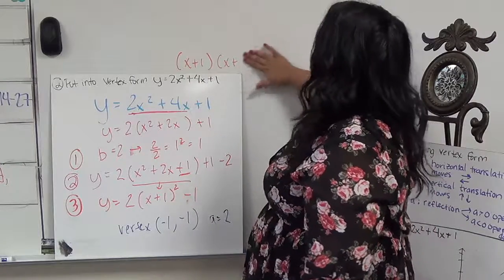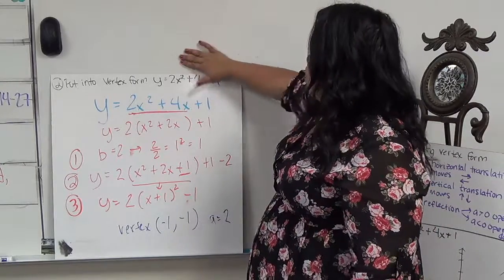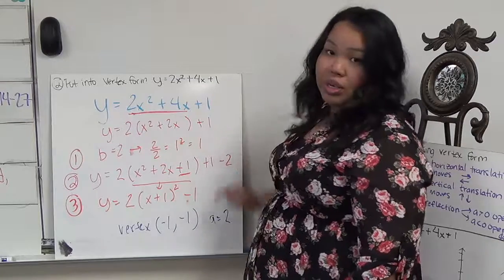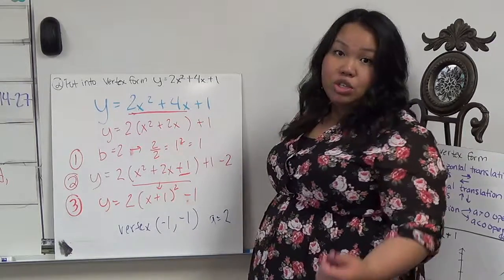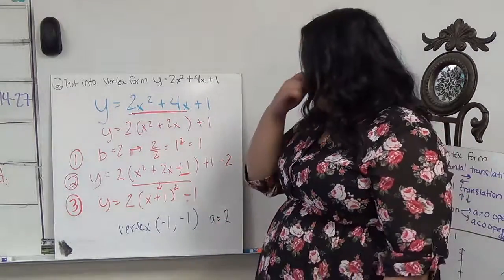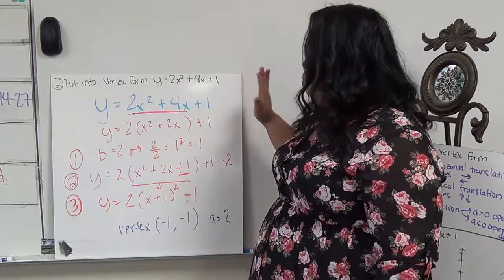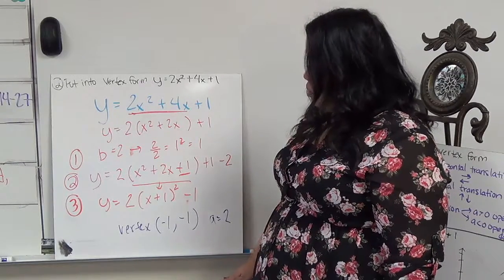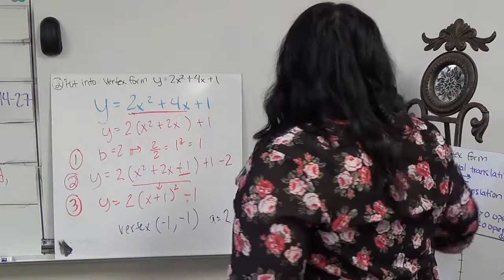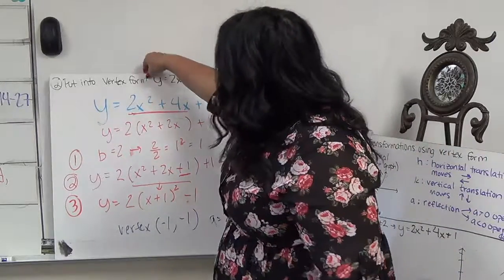We're going to actually graph this now. So it's important for you to write this because we're going to graph this equation. And I'm going to explain to you guys the transformation using the vertex form. So pause it, write this down, and we're going to carry it over to our last page.